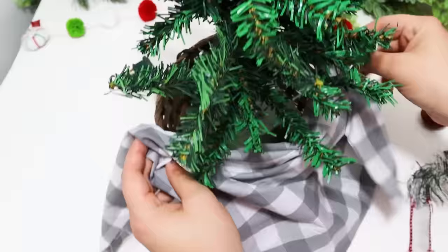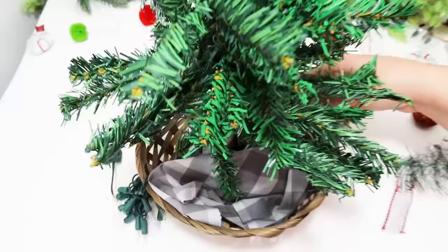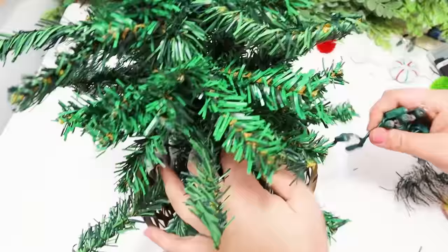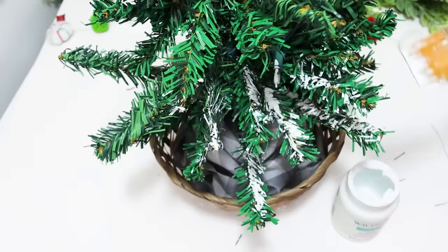And then I'm going to go ahead and wrap my lights, and then I ended up flocking this tree just with some chalk paint. You can use spray paint, but I love how the chalk paint gives it a thick coating. Now, this does take a few minutes to dry, and I didn't care about getting it on the lights. I just put it all over, because if you do purchase a tree like this that is flocked in the store, the lights too have a little bit of white in them. So I just went crazy with this and made it fall on the tops, like if it was really snowing.